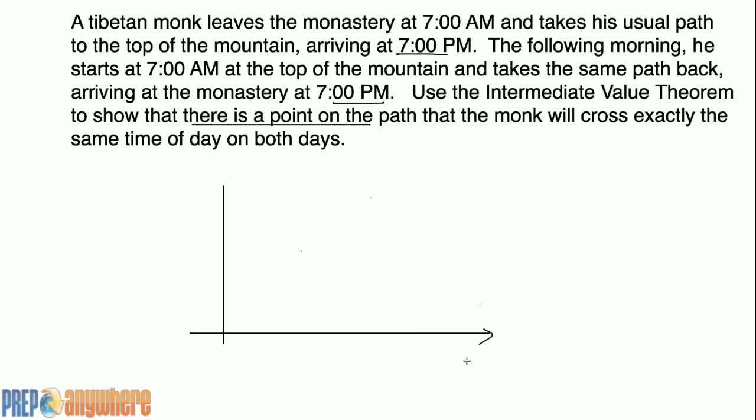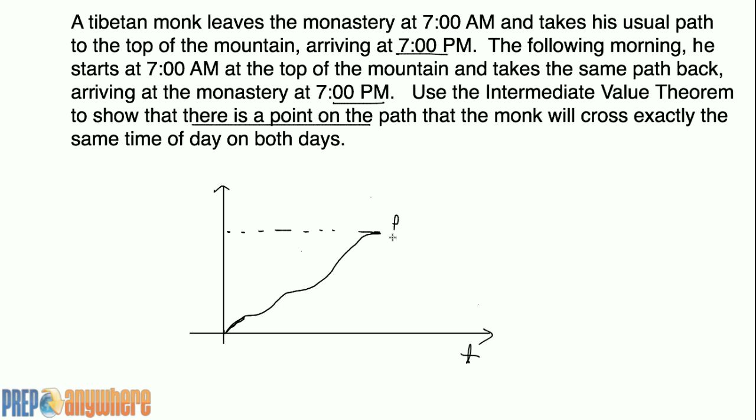So this is time. The x-axis is the time. And let's let the y-coordinate represent the vertical height, because we're going up the mountain. We're assuming that the height of the Tibetan monk will increase over time. So let's say that's the height of his destination, and this is the mapping. This is the graph, the function which represents how he climbed up.